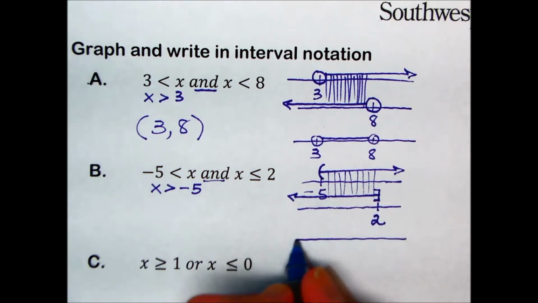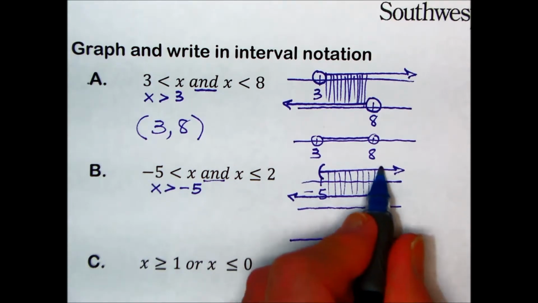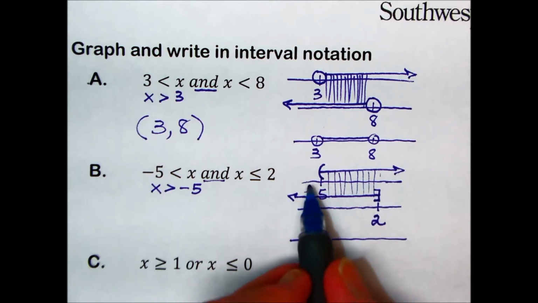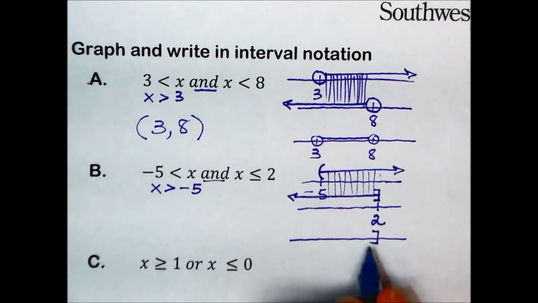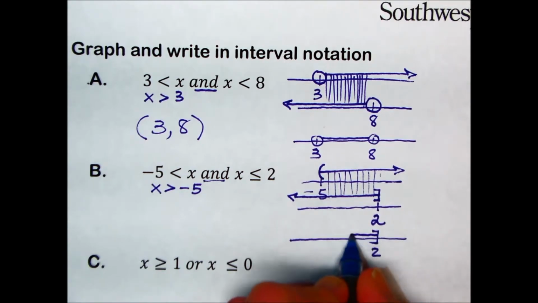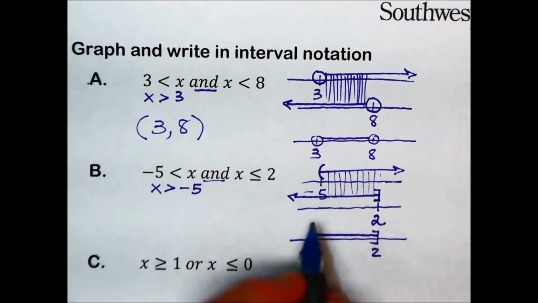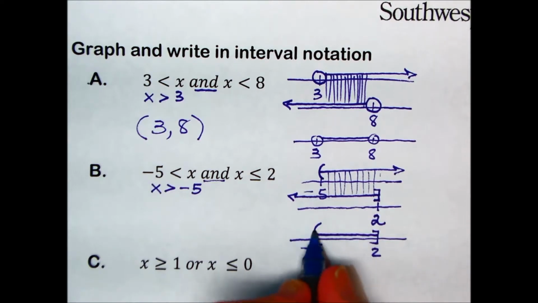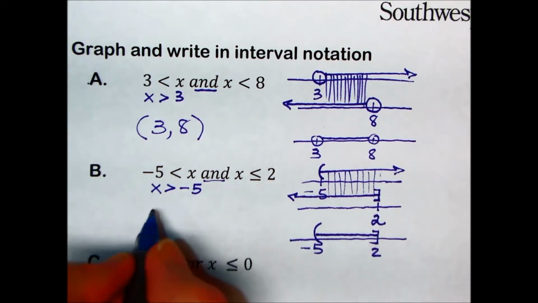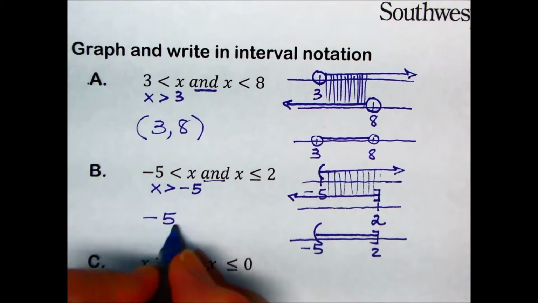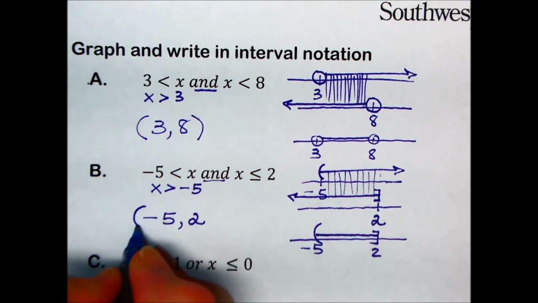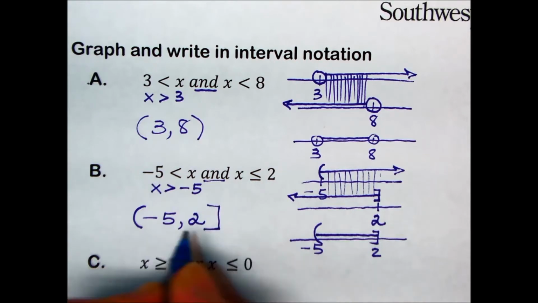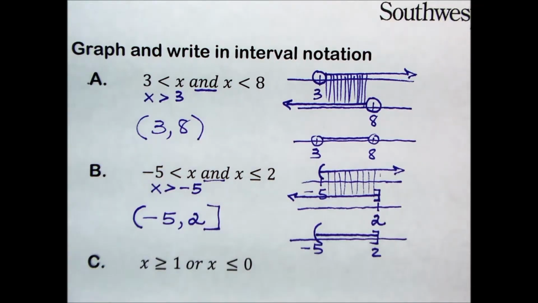We're looking for common values between these two sets, and we can see here's our common area. Graphically, what would that look like? It is including the 2 because x greater than -5 includes 2, so we would include our 2, and it would run all the way down to, but not including, the -5. In interval notation, always the smallest value first and then the largest. We are not including the -5, we are including the 2.